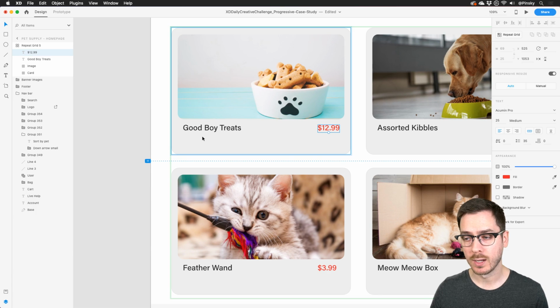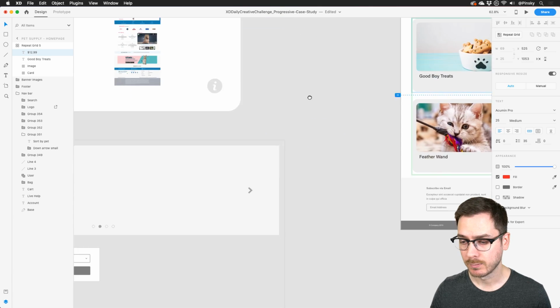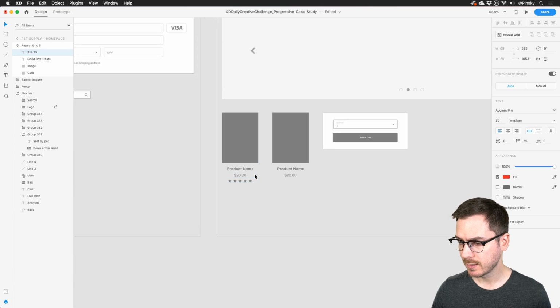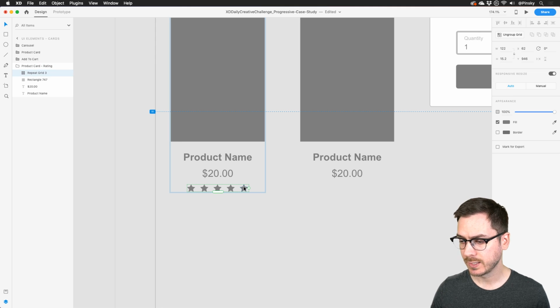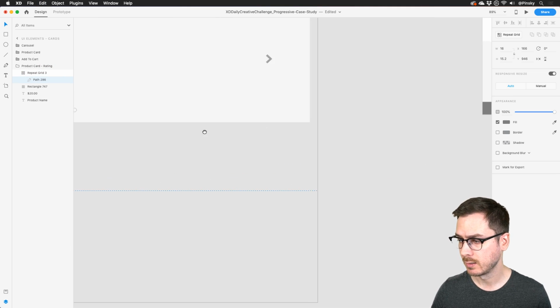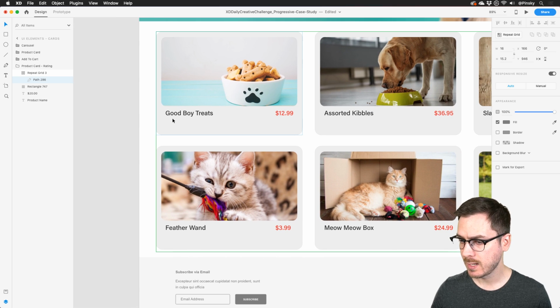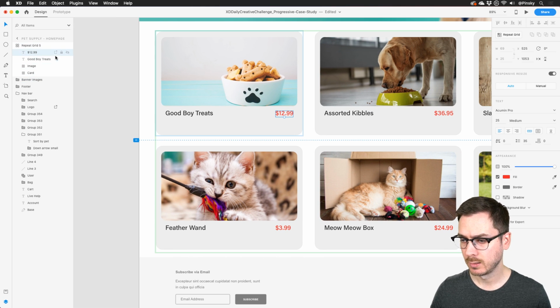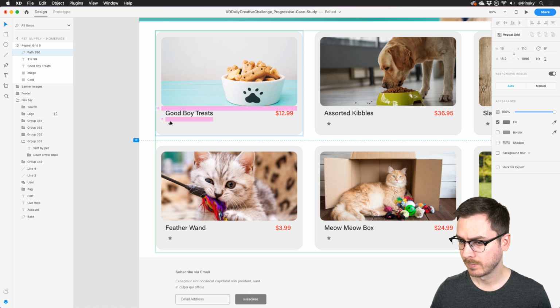Maybe I also want, let's say, a rating system. So over here, Marissa did provide us with these lovely stars, but I'm going to show you how to create a repeat grid like that. So I'm going to just copy one of these stars, hop back over here into one of my repeat grids, paste it there. I'm going to make one of these stars a little bit larger. Great. Make sure it lines up. And you're noticing those smart guides definitely help us line up our content.